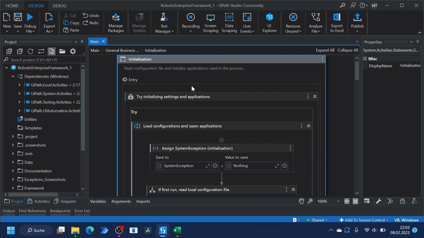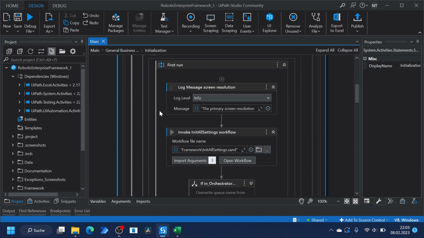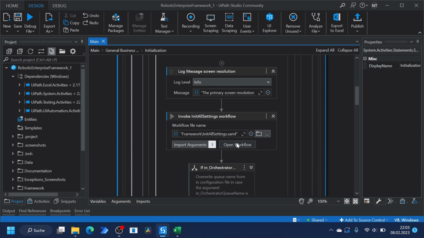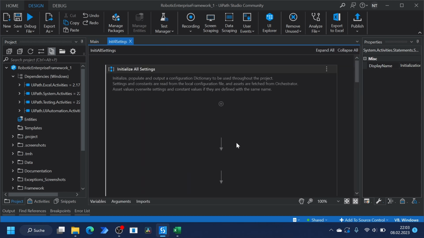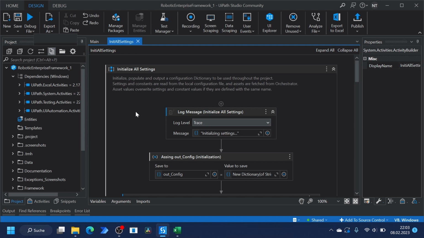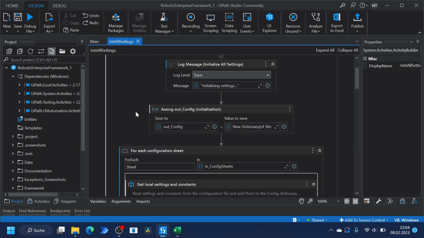Now, if we look at the ReFramework in UiPath Studio, then as I already mentioned, here in the initialization stage and under init all settings, the ReFramework is going to extract the values from the config file without the need to change anything for us here. What it's going to do is define a variable here and initialize the dictionary.